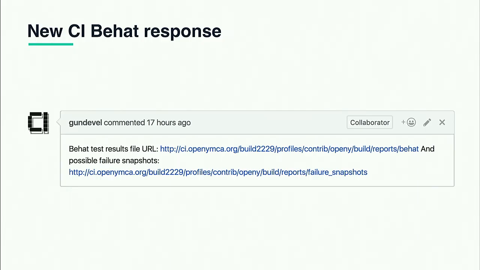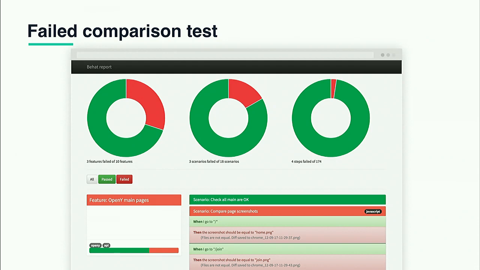And here is how the updated report looks like. In addition to the link to that fancy Behat report with green circles, we send the link to the directory where we have screenshots. And here is an example of a report from Behat where we compare screenshots. The screenshot compare has failed. We see that the homepage doesn't match the new homepage. And eventually, the screenshot of the regression will look like this. It's okay that we updated menu items, that's totally fine, right? But we see that the margin was completely changed. If it's fine, we can say it's completely fine, I'm going to merge this pull request. In case we have something really crazy going on with the page, we can notice this here. And it's cool because we do not have to open the primary environment and the current environment and compare them. It will show you on the builds right away.